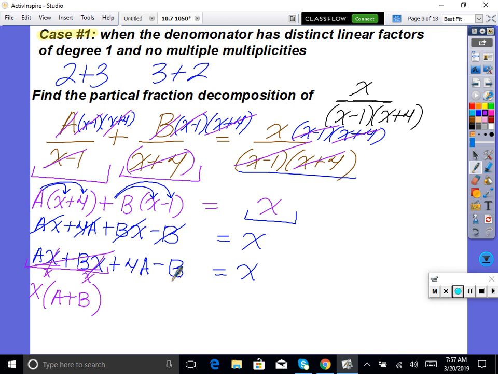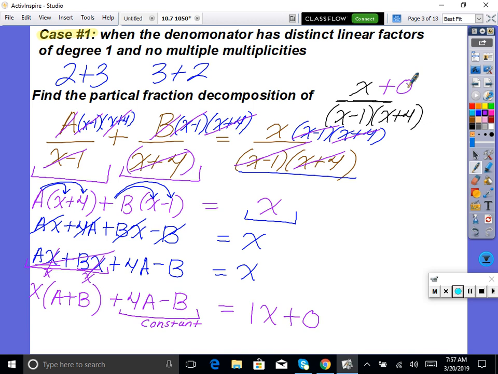Now right here, nothing is in common, do you agree? So let's just write that. We have plus 4a minus b, and that all right there is our constant. Now we want this to equal the other side. Technically, guys, if I was going to start from the highest degree counting down, isn't x 1x plus 0 technically? This was 1x plus 0 technically, right?